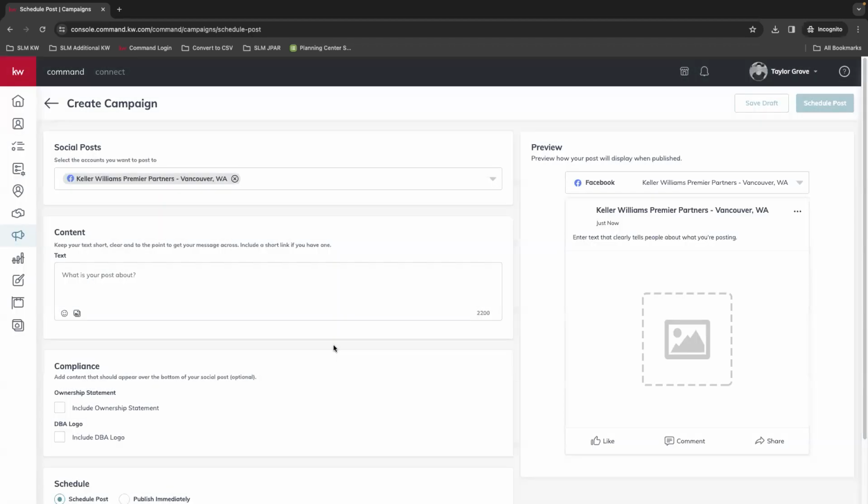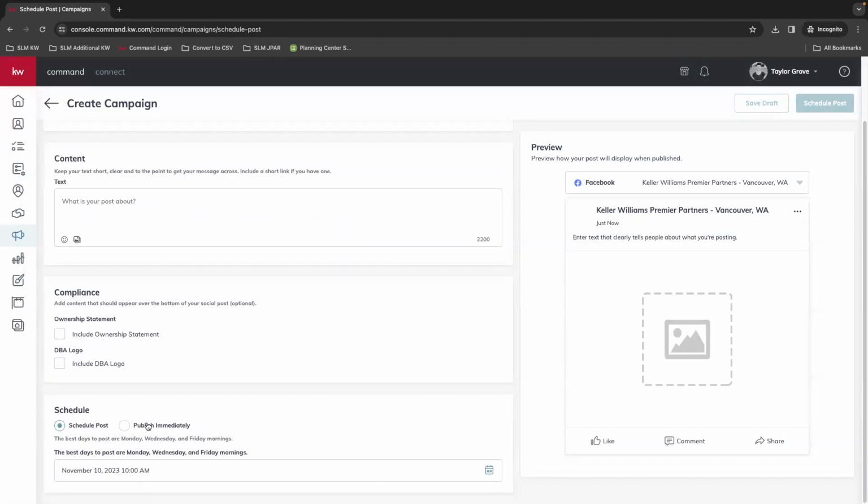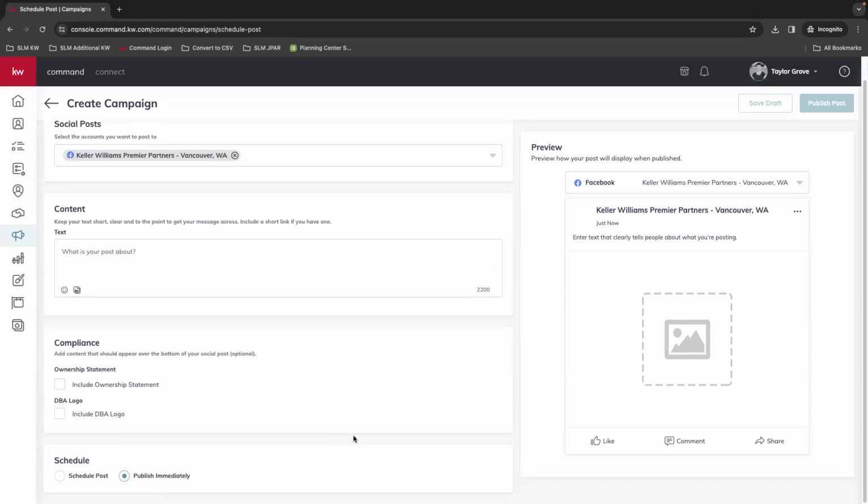The one thing that I like to remind people, if you say publish immediately, that will start the process of this being posted. However, we've seen that it can actually take 24 to 48 hours. So just keep that in mind, that it does have to go through processing on the Command end of the system, as well as the platforms you're posting to.